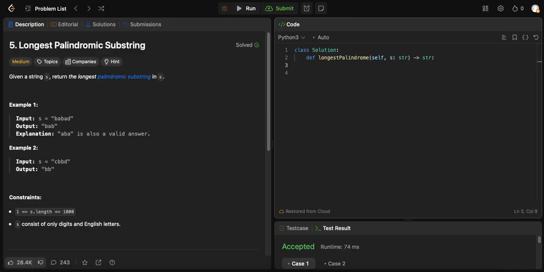We're going to start off our code by initializing our max length variable to 0, as we have not started our search yet. And we're also going to have a max substring array, which will store the positions of the left pointer and the right pointer for our max substring. Initially, these pointers will be set to 0. However, when we find the left and right pointers of the max substring, we will replace them in this array. And then we're going to have our for loop in order to take into consideration every possible character as the center of the substrings we are looking at.